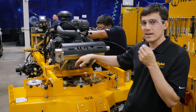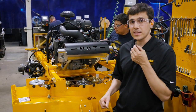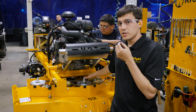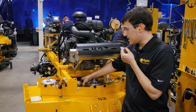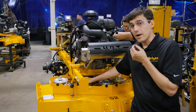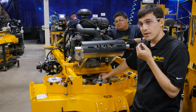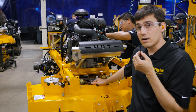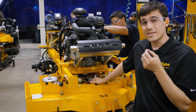Once we've mounted the engine to the engine deck and mounted the cutter deck to the engine deck as well, the mower is starting to take form. You can see something that's unique to nearly all of our machines: our deck drives are split. We have a belt on this side that's only driving the discharge spindle — that means this belt doesn't need to be that tight, and the idler pulleys are on the slack side of the belt. Same thing on this side: this idler is only on the slack side of the belt as it returns to the engine. What this does is make your belt last nearly twice as long as if you had an idler on the tension side. That's one less thing to worry about — it's way more durable. It costs a little bit more but it's definitely worth it.